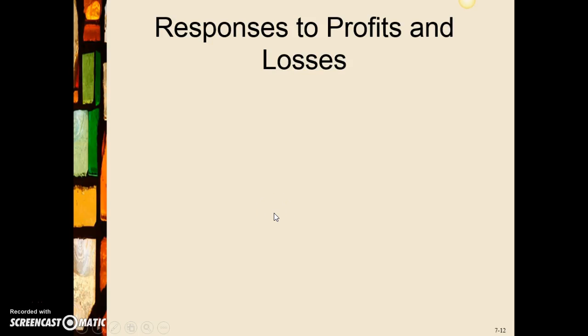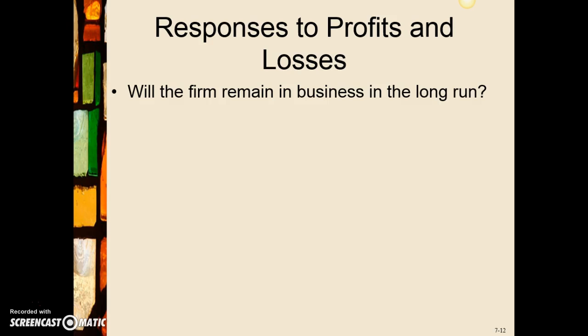So I want to do a quick example of how firms respond to profits and losses. The question at hand is, will the firm remain in business in the long run? And the answer to that question is if and only if it covers all of its costs. We remember from the last chapter that a firm will stay in business in the short run as long as it's covering its variable costs.